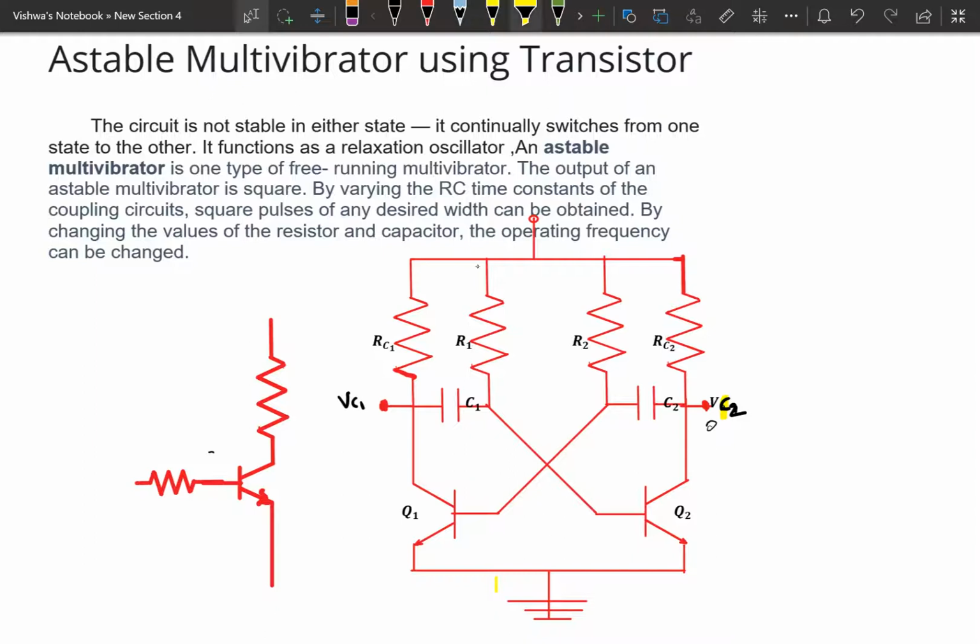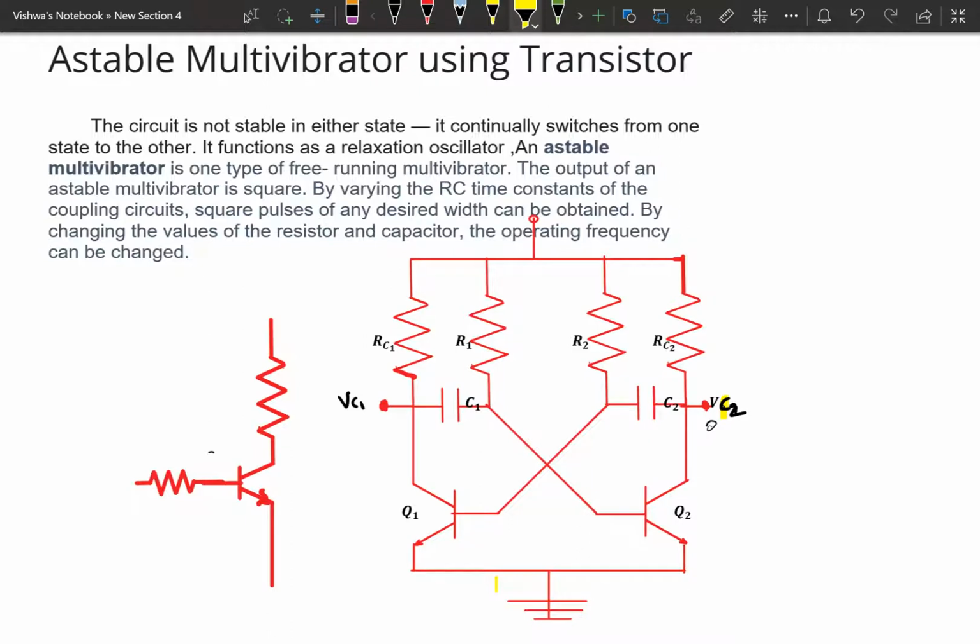Welcome to class of physics. This is the second video lecture. In the first video lecture I discussed the syllabus of paper 2 and also started the unit electronics. In that I gave some introduction about oscillators as well as multivibrators. One type of multivibrator is the astable multivibrator, and here I am going to discuss it.